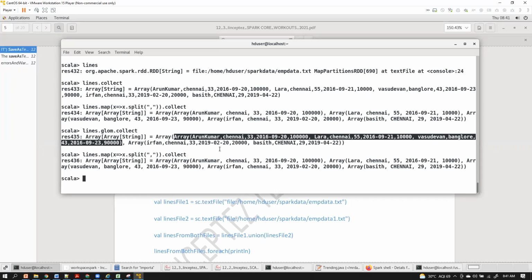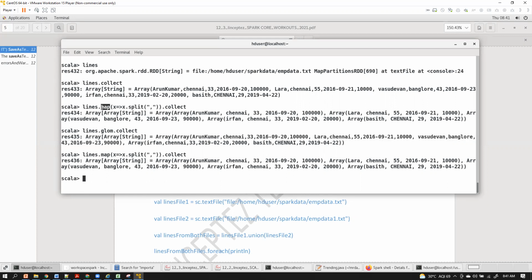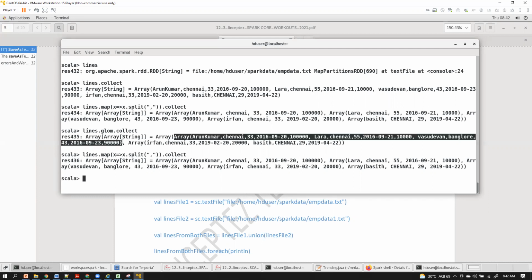I want to iterate at the partition level, not at the elements inside the partition. In order to iterate on the elements inside the partition, what function would I use? A map function or a filter function. Any such function will go directly and run on the elements. The filter will directly take this row and process it. But I want to say, don't go directly to the element. First, stop at this partition level. I want to map at the partition level, not at the element level of the partition. You are with me, guys?